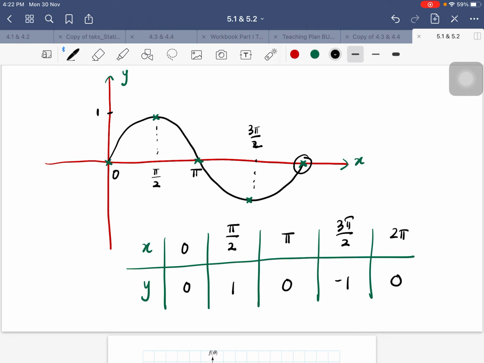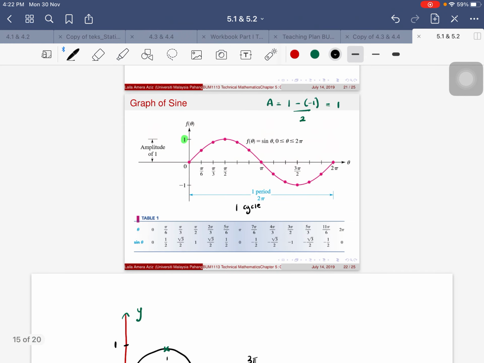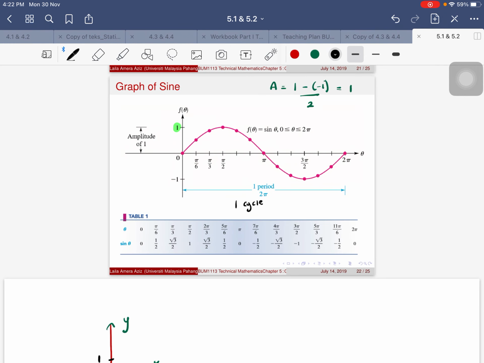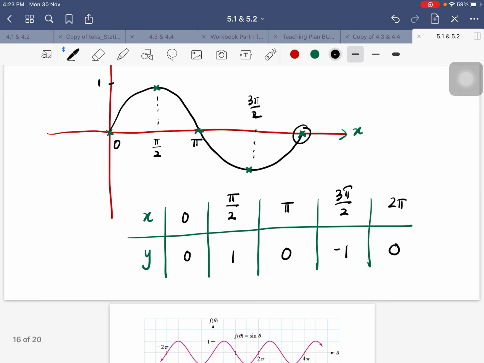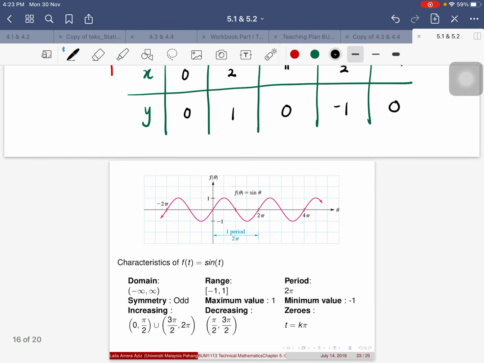So these are going to be 5 important points. When you sketch your function, you have to make sure that these 5 points are on point. Okay, so you don't have to actually mark everything that you have over here. There are actually 1, 2, 3, 4 and 5 points that are going to be the most important in our function. Other than that, that will be additional. But when you sketch, I want you to be very clear about the values of these 5 important points. So that is going to be for the case of sine.